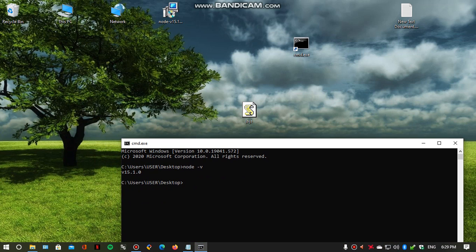Then we start it, we run it, the same command, but with the file name, actually Node.js. You may omit this one, the extension, only this one. As you can see, everything is working.